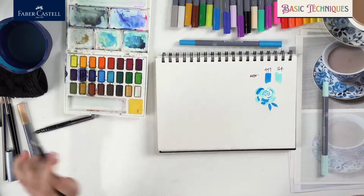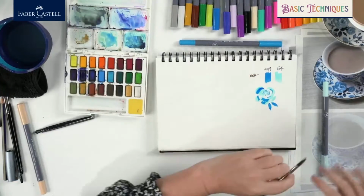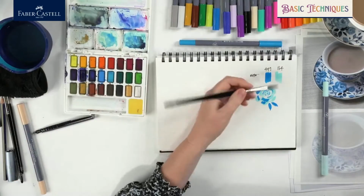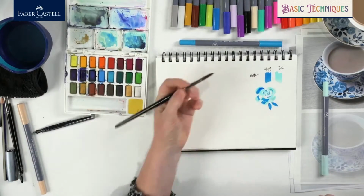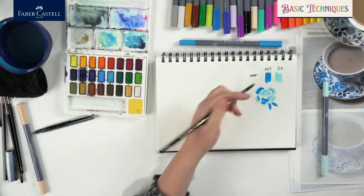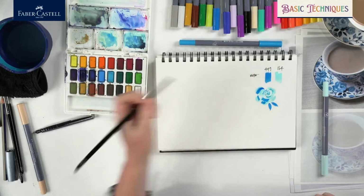And this is where the fun stuff happens. I've got no idea. This is what I love, using materials where, let's say, I don't quite know what's going to happen. That's what makes art fun, okay? So today, this workshop, we're not trying to create these amazing award-winning sketches. We're just trying to have fun, get to know these new materials. And I have this infamous quote of mine, which is embrace the wonkiness. So we don't worry too much.